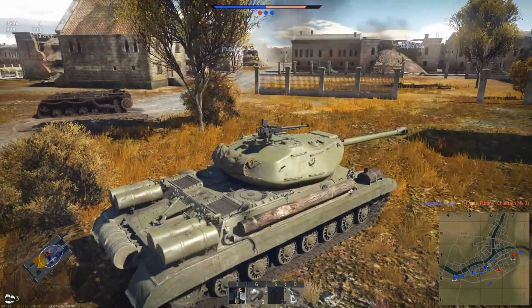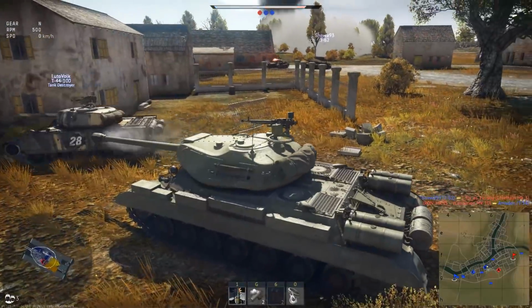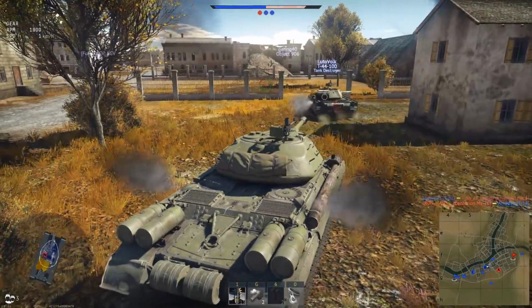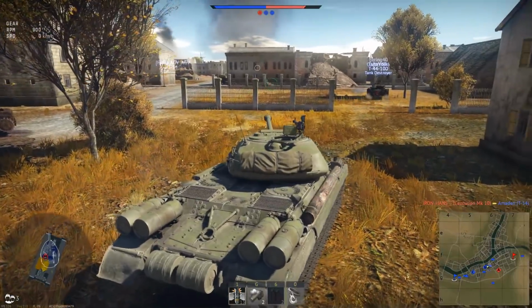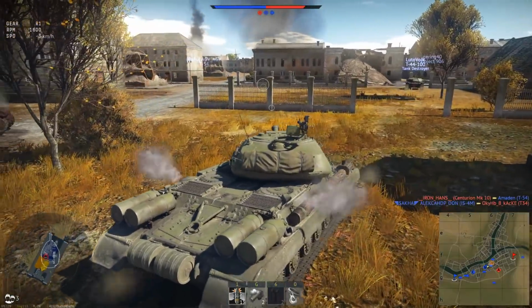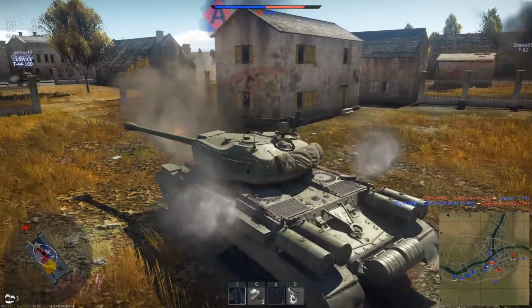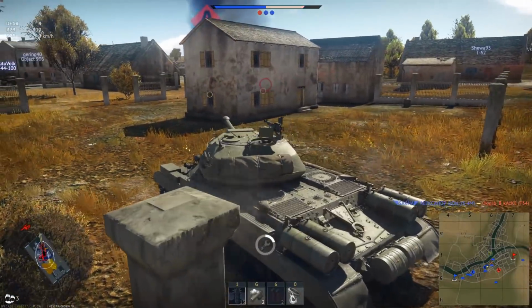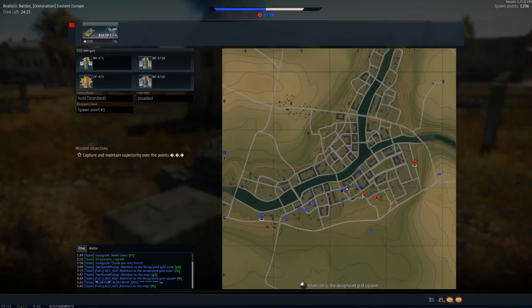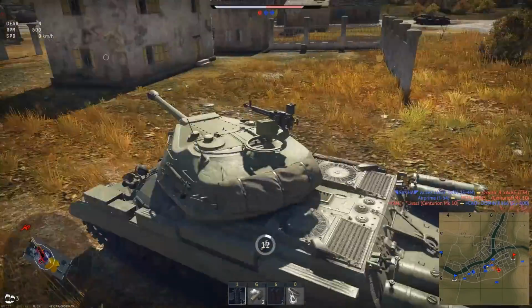Huh. This reload rate this time seems much faster than the one where we reloaded our crew member. Yep, there goes that Centurion. He doesn't even want to mess with me. Oh, jeez. Okay, that's going to be a full repair here. 15 seconds, not that bad. Nice, he's dead.